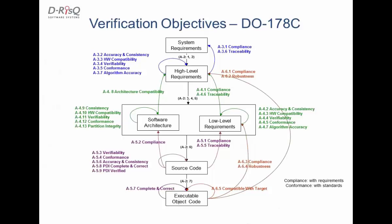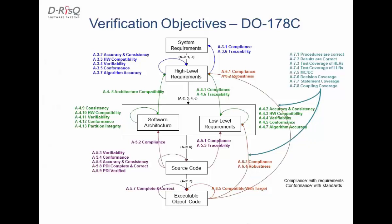And then we've done enough, apart from the verification of the verification bit, which then says, show me that you've covered everything that you said you were going to do in your requirements, and then show me that the structure of that code has actually been exercised to the extent that we think it needs to be exercised, depending on the level. I haven't got the leveling diagrams here as well. Oh, and by the way, show me that you haven't got anything in there that shouldn't be there, and that's the untraceable object code bit.